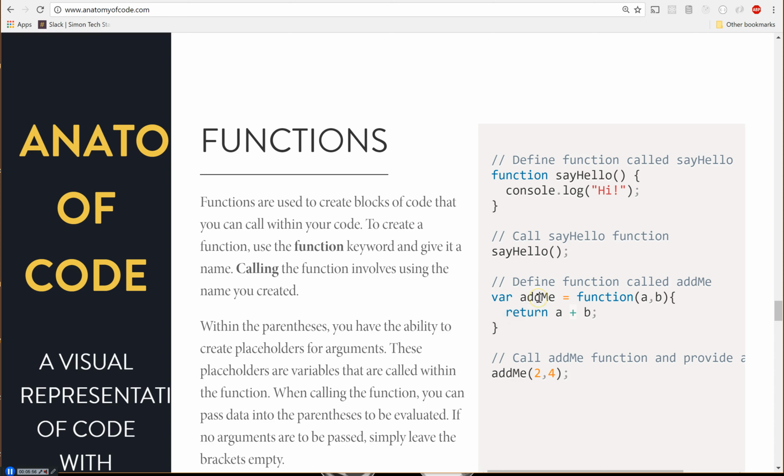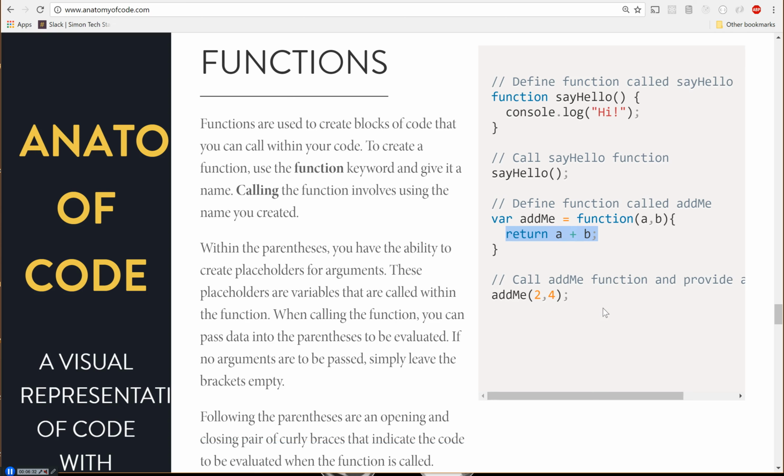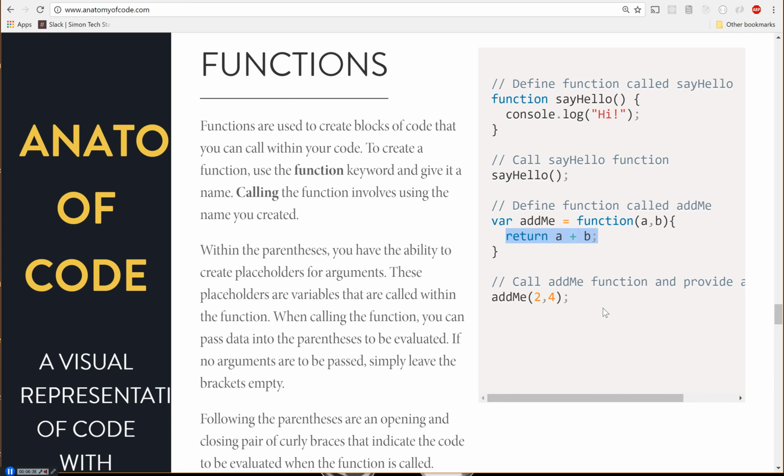So variable addMe is a function that takes in two parameters, A and B, and then it does what? It returns. And return is another important part. Functions always return something. Sometimes that something is undefined or null or empty, but they always return something. Every function takes an input. Sometimes that input is nothing. And every function gives you an output, usually by indicating it with the return symbol. This is how functions work. They're basically input-output machines. And that's going to be the focus of today's lesson. We're going to create systems that take an input and give you an output.